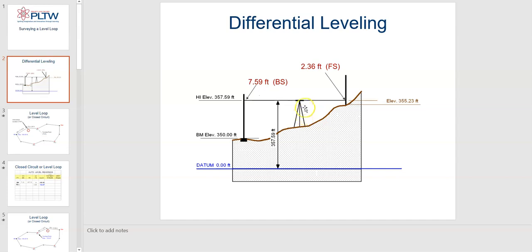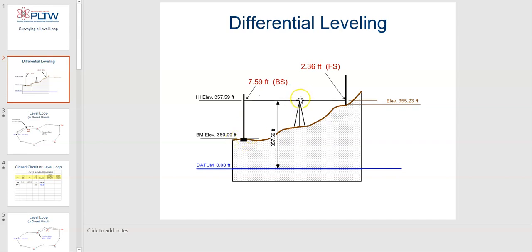And you'll notice in this picture, we have a tripod set up, and this is where our scope would be. And we're going to say our datum beginning point for elevation is going to be 0. Almost like we're going to say, sea level is at 0 right here. And when we come up and we have for ourselves a benchmark elevation of 350 feet, that's a height above sea level of where that benchmark is right here.